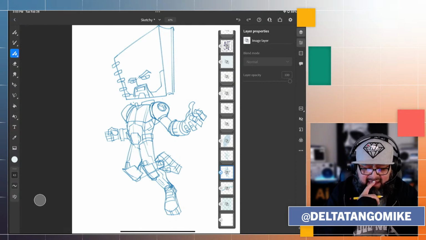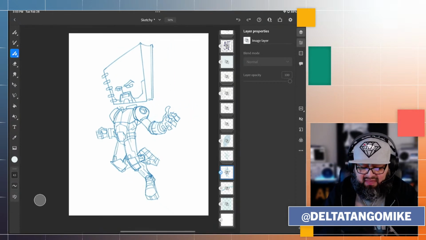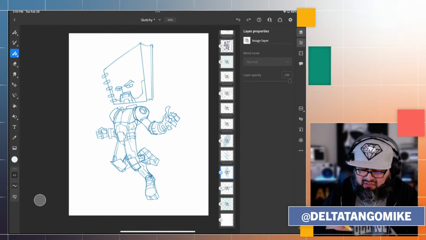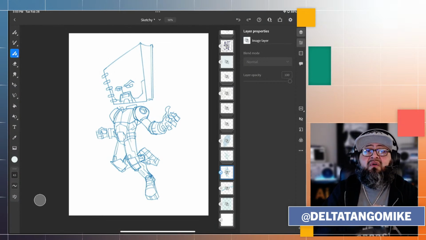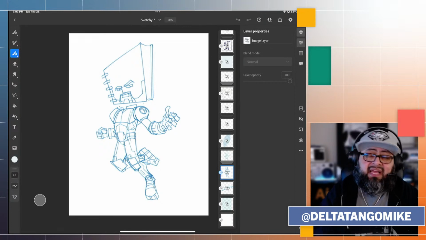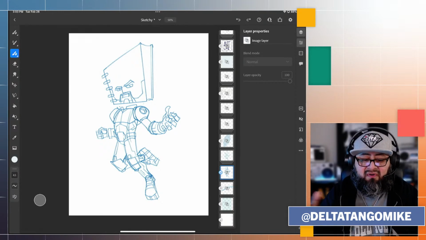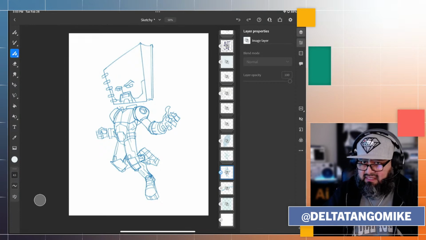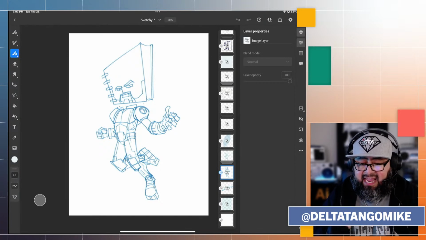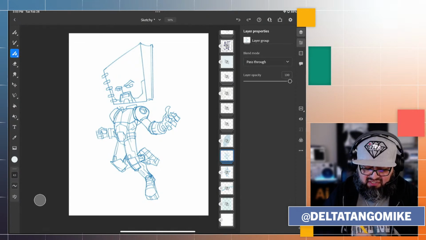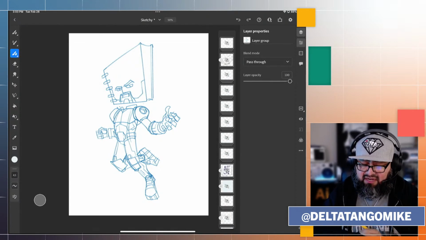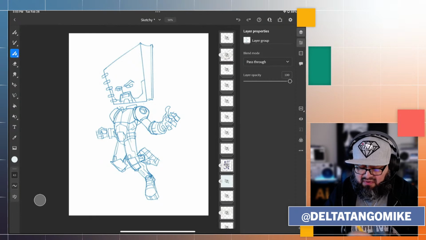Okay, so what do we have here? We have Sketchy, and he's got a cool pose here. I'm just going to jump through my process in Adobe Fresco because we've seen this process before. I've shown it to you over and over in every show that we've had. And today I want to go further into Adobe Illustrator. So let's go ahead and share.